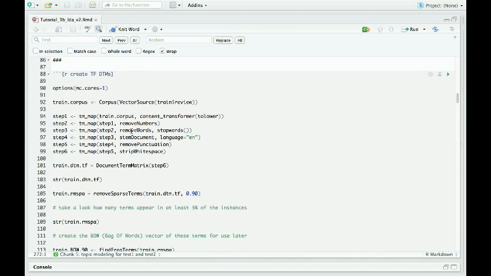This is also a similar process where for the train corpus, and similarly later on for the test one and test two corpus, once the corpus is created, text processing is performed similarly.